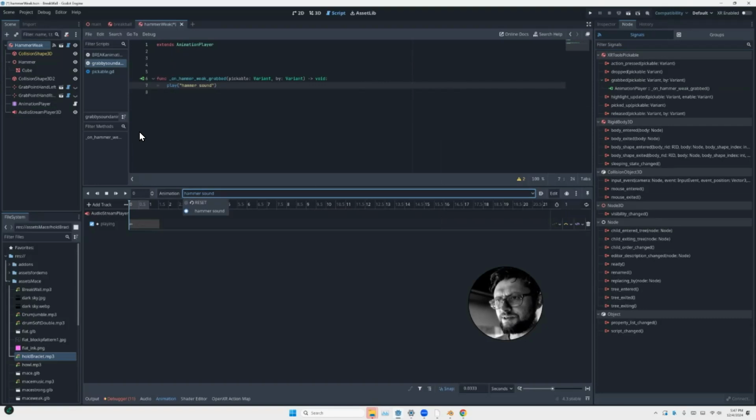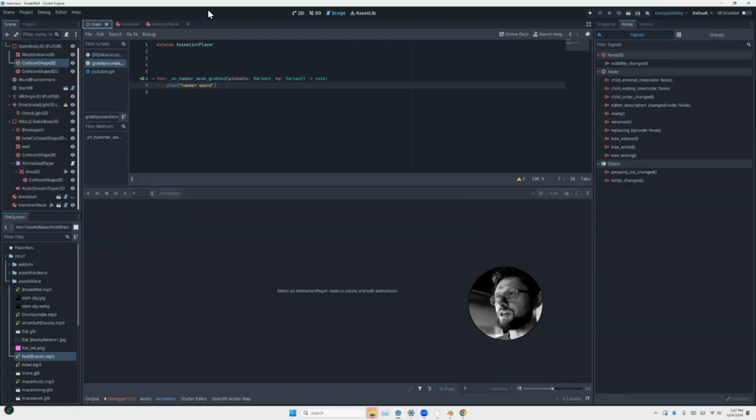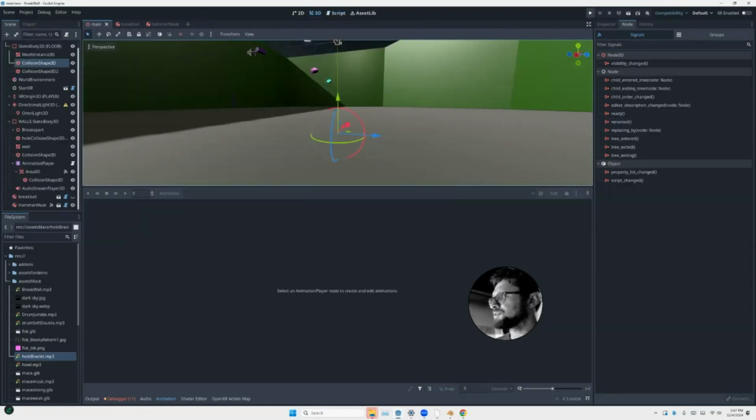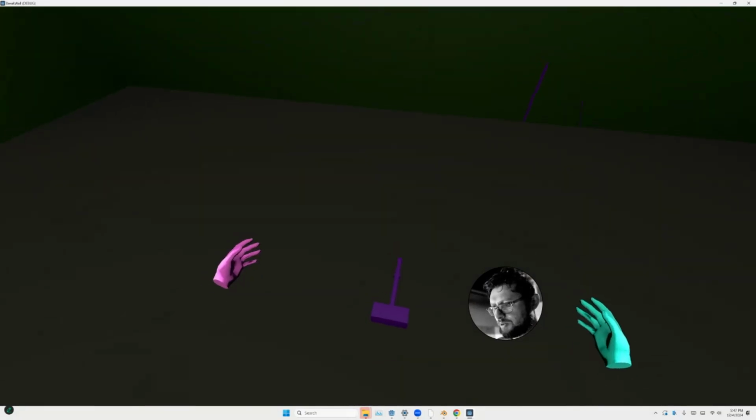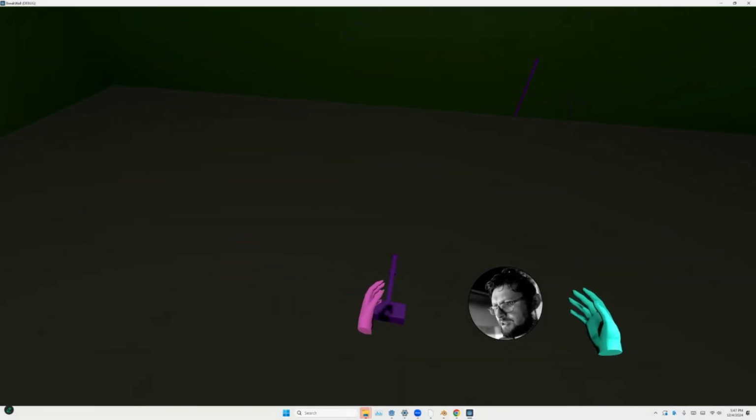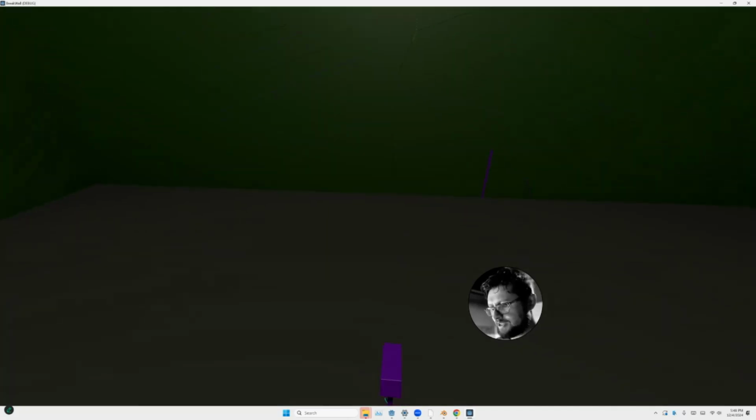And I actually don't go into our main scene, and we'll hit play. Walk up to that hammer. Now it looks like the left hand really doesn't grab. We'll fix that in a second. We'll go down with the right hand, and even if we grab it at the top, the moment you grab it, it's in the proper position.